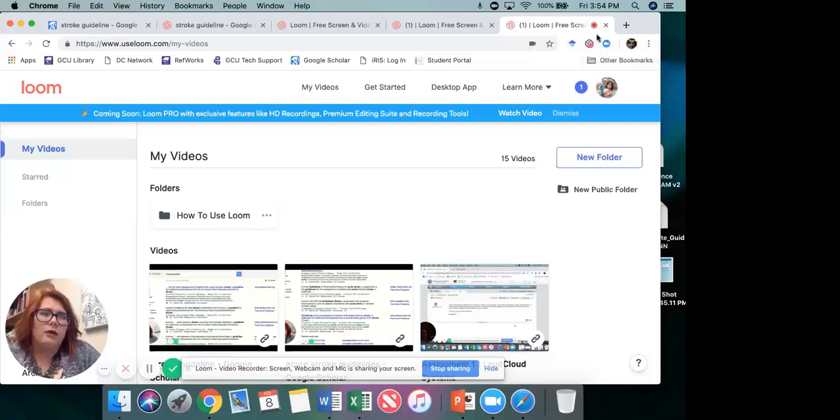And so if you kind of see here, this little red dot up in the upper right-hand corner, this is telling you which tab it's recording. So let's say you did have 10 tabs up and you started that recorder. It's going to give you that little red circle to tell you which tab it's actually recording. And obviously you have the ability to watch this video afterwards to make sure that you don't have anything showing.